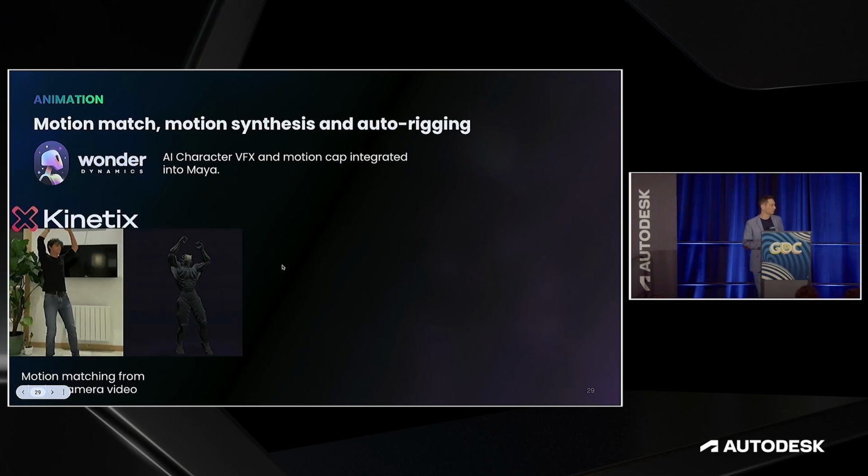The first one is Kinetix. In this case, they're doing motion matching from a single camera video. That's really low effort, easy to do. It's used, I think, more in UGC, players within the game, than in the production phase.